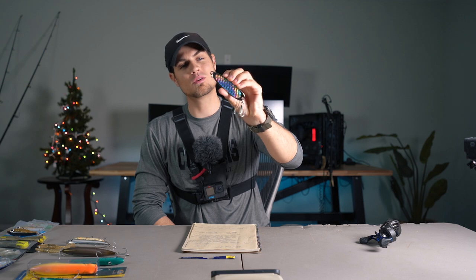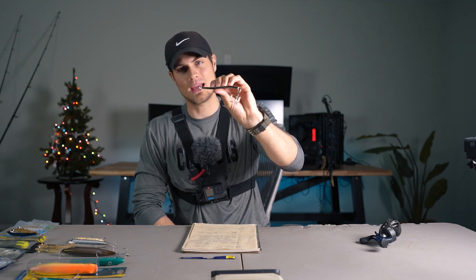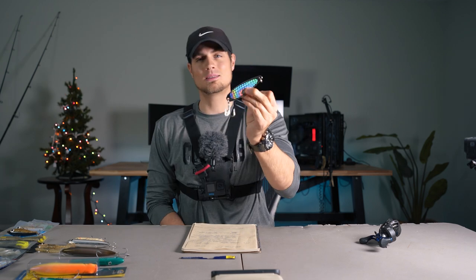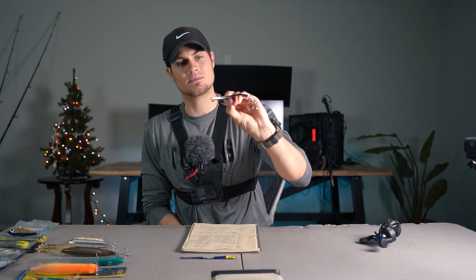Time for some jetty lures, and you know we had to start off with one of the most versatile lures right there, the 3 ounce Thick Boy spoon. Any of the big fish you're gonna find around the jetties, redfish, jacks, kingfish, they're gonna eat up one of these guys right here. Especially those reds and jacks, they absolutely love the spoon.